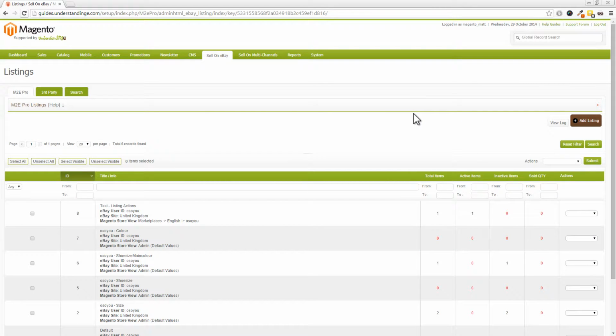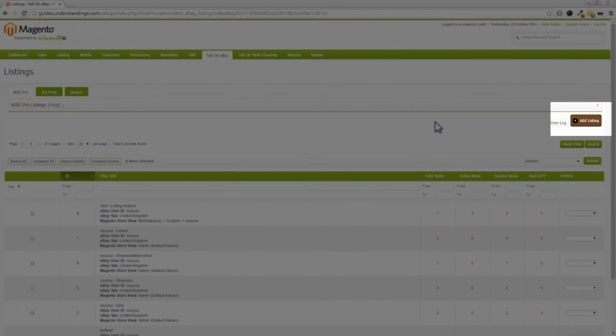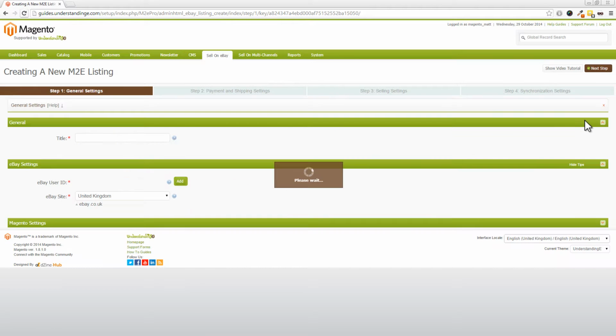Let's pick Australia first because it's in English and it's a nice easy one to begin with. So on the right hand side where it says add listing, click into that button, and on the next page, this is where we want to name this. So we're going to call this eBay DE, and then we're going to call it default. The reason why we're calling it default is because in our description policy, we're going to be assigning the default attribute set for all of our products.